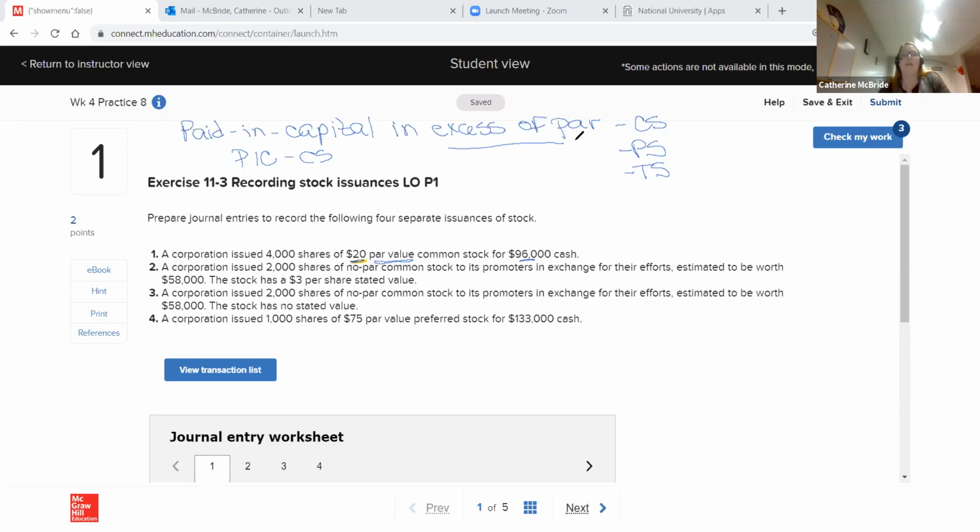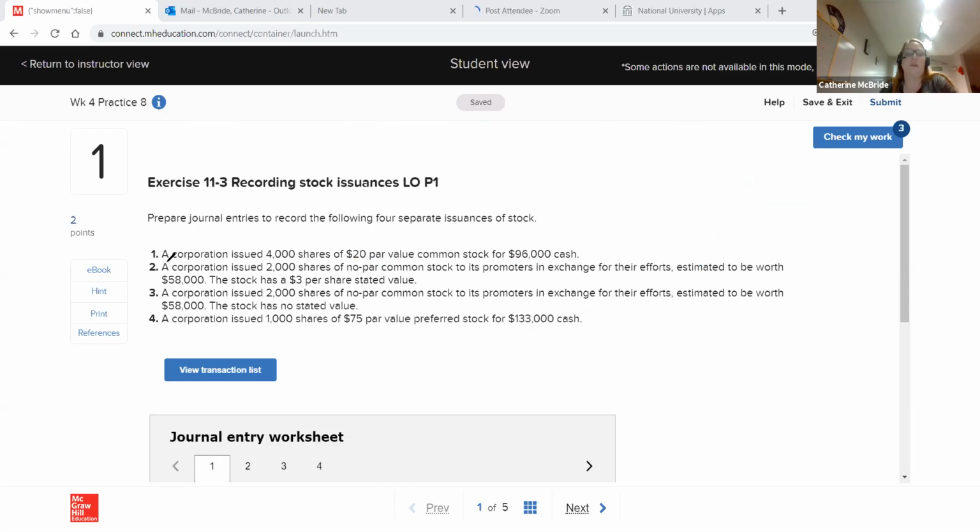And where you're going to see these paid in capital accounts on the financial statements is they're all part of equity. So if you looked on a real balance sheet, you would see under equity retained earnings, and you would see less dividends, and you would see common stock and preferred stock if they happen to have it. And then you'd also see paid in capital accounts adding. And you might see treasury stock subtracting from equity. So paid in capital is part of equity.